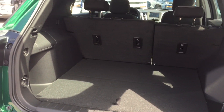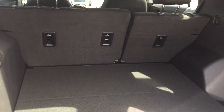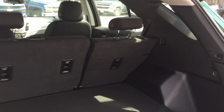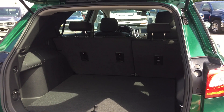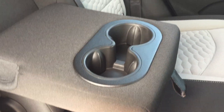The Equinox is absolute best in class for storage. I love that you can get groceries, a golf bag, hockey equipment, whatever you like in the back without bending down — it's the perfect height. You have auxiliary power right there, hooks for cargo netting, and of course the back seats fold down if you need more room. The rear door has some storage, power windows, storage behind the seats in the pockets, auxiliary power in the middle, air vents, and a center seat armrest with cup holder that stows away nicely.